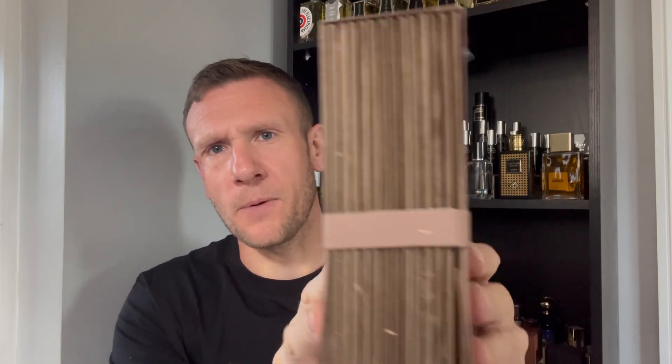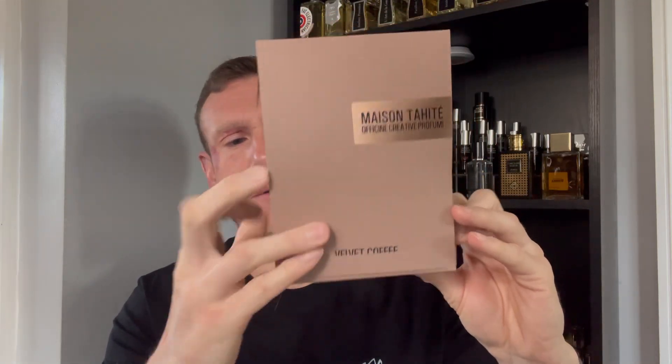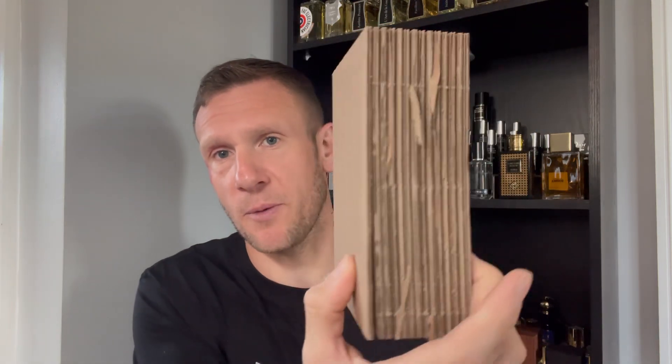So there is the box. I believe this is all recycled. There are notes on the back — I haven't looked. I've literally just got this through the door, brought it up, and it is literally first impressions. This slides off like so. Let me take the sleeve off. Let people know if you've tried any from this house — I do not hear hardly anybody talking about Maison Tahiti. If this is anything to go by with Iris Stretto, it's a shame that people don't know about brands like this. Right, let's get the bottle out — this is a 100ml bottle, eau de parfum concentration. That packaging is probably all recyclable, which is good.